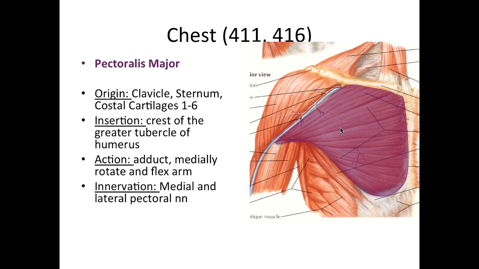And I'll be demonstrating some of these actions in class, but what I want you to do right now is stick your left hand underneath your right armpit, and flex your arm at the shoulder joint, and then adduct and also medially rotate your arm. When you do this, you can feel a very prominent tendon underneath your armpit and anteriorly, and that's going to be the tendon of pectoralis major. And innervation, known as branch of the brachial plexus.